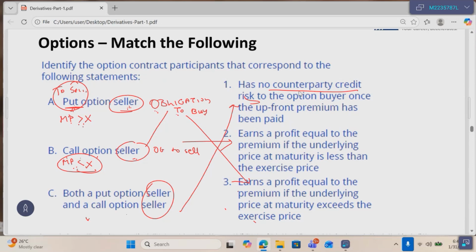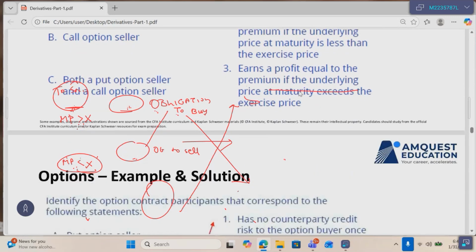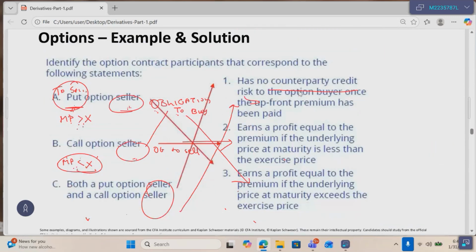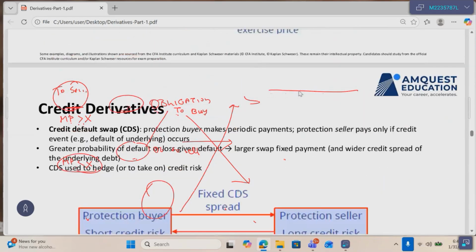So how to think of it? Think like this. For the put, the market price should be greater. Therefore, they are looking at market price exceeds. Then he's going to make no further money. Right? Because remember, a put option buyer will want to exercise when the market price falls. Correct? Above, he will not exercise. So please learn the concept carefully. The answer is A, bottom, C up, and B, C. Okay. So revise it carefully.